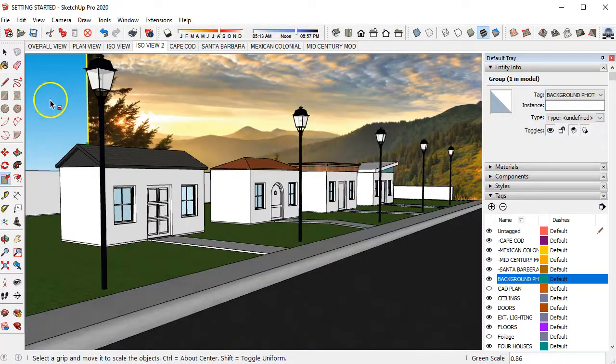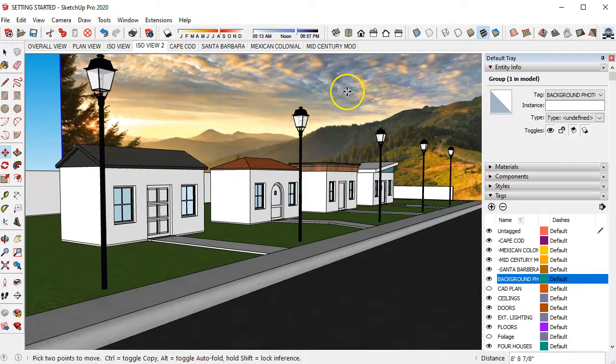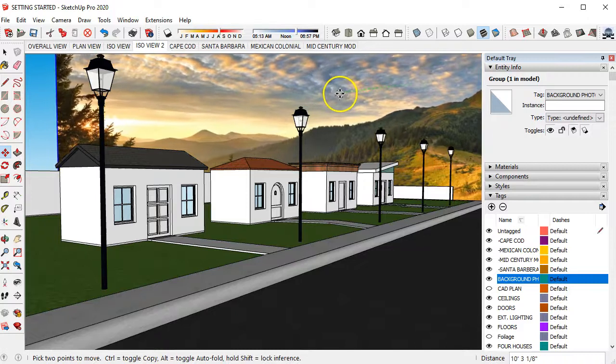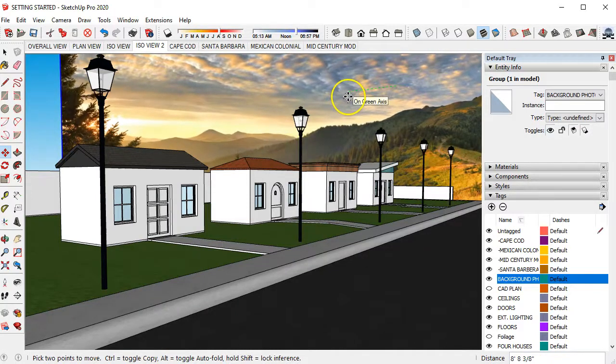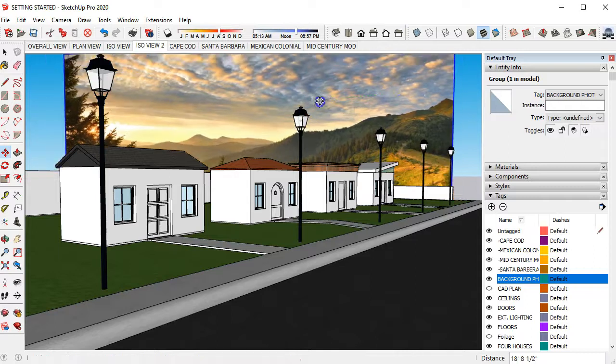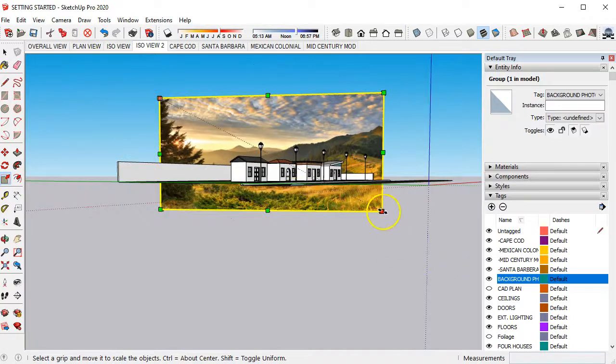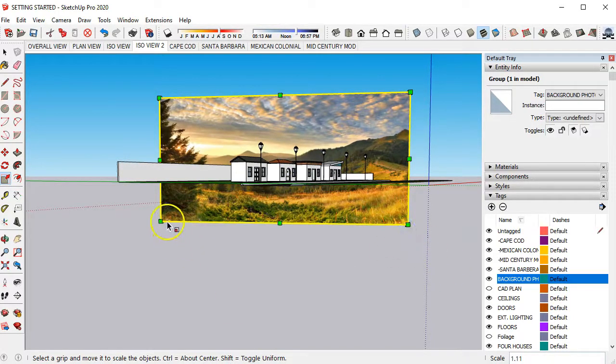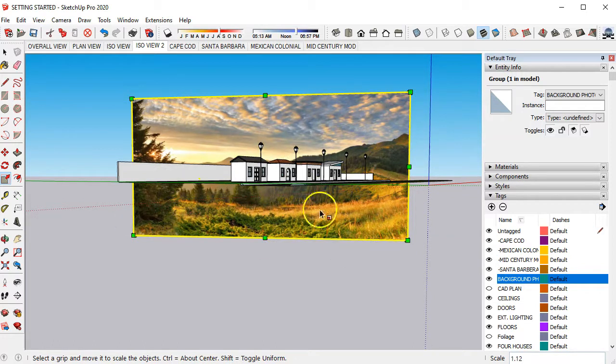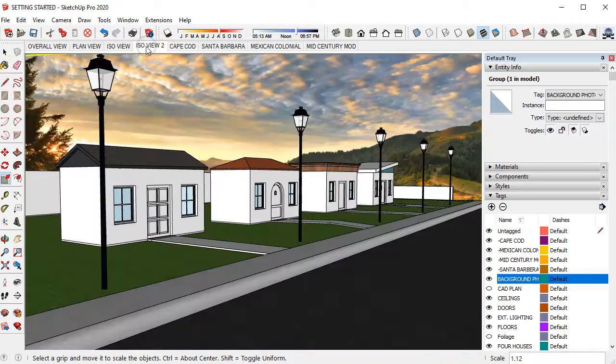Okay, so you can see over here that I need to move the image that way. So I would just go to Move, select on the face, and then just start moving a little bit to the left. Okay, so you see it's not quite going to fit at the scale that I had. So I'm going to go back to Scale, back out of my view, make it a little bit larger, maybe on both corners. It's still a little stretched, okay, so back and forth. All right, so that looks pretty good.